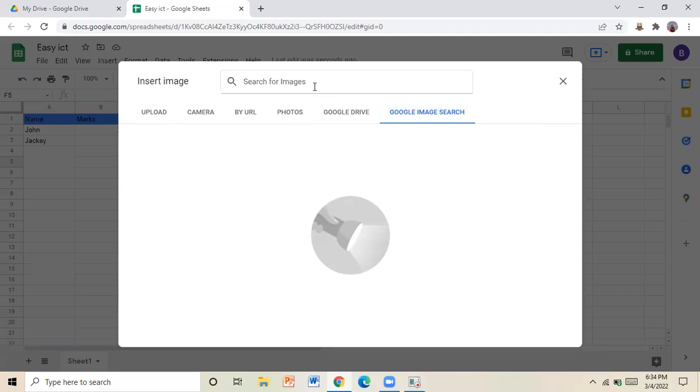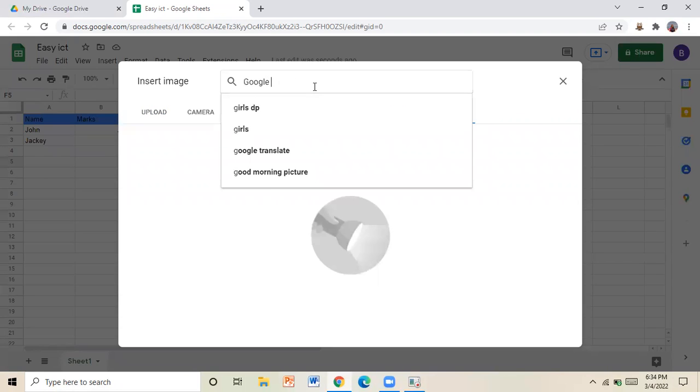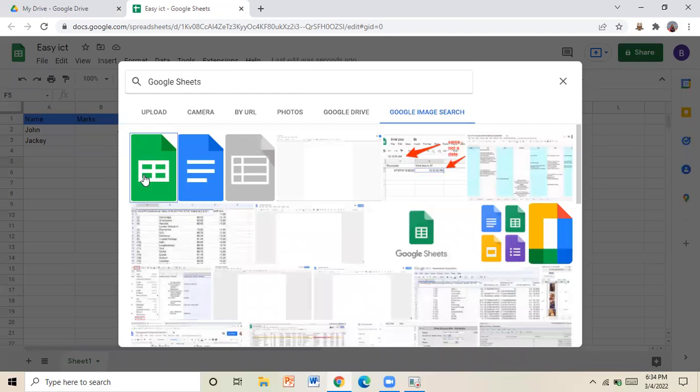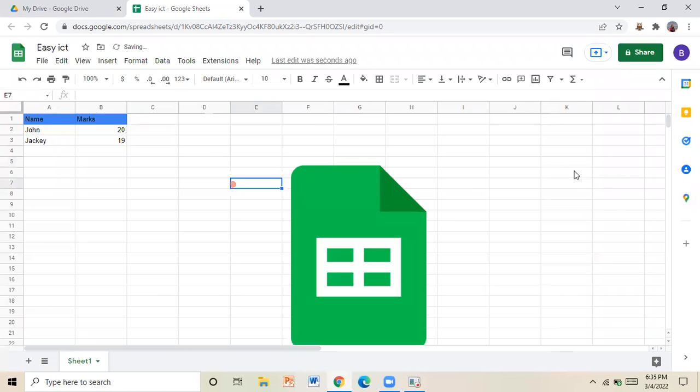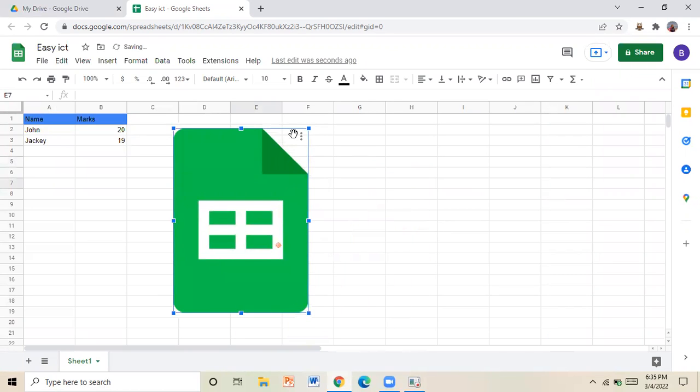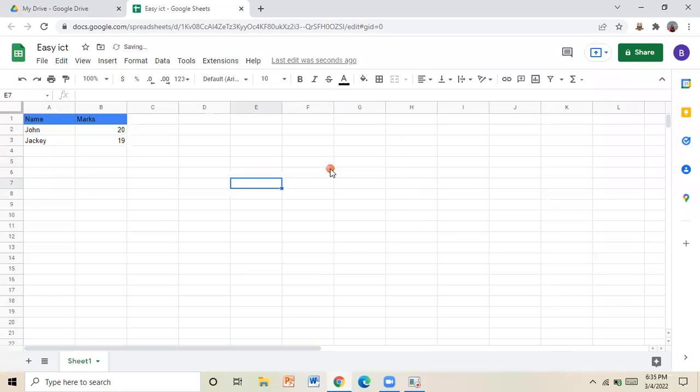I will search here for images of Google Sheets. This one. No, just wait. Okay, these are the images. You can move them here. Delete image. I don't want this here.